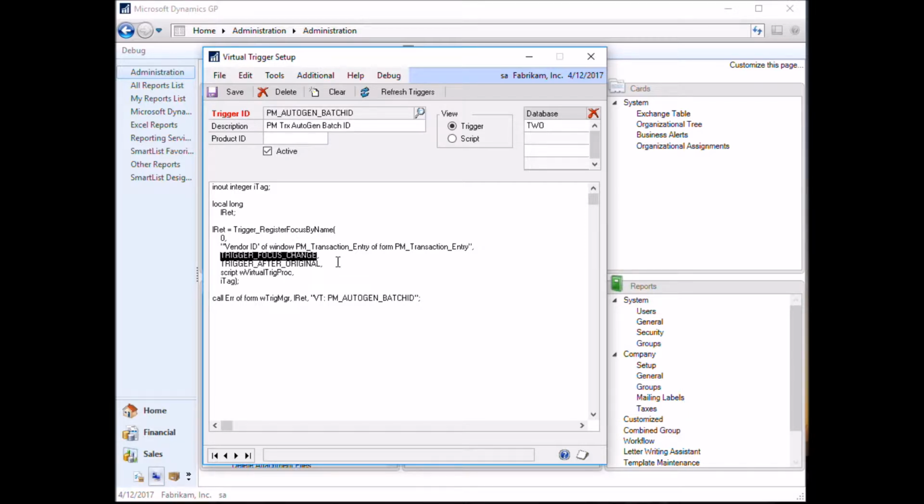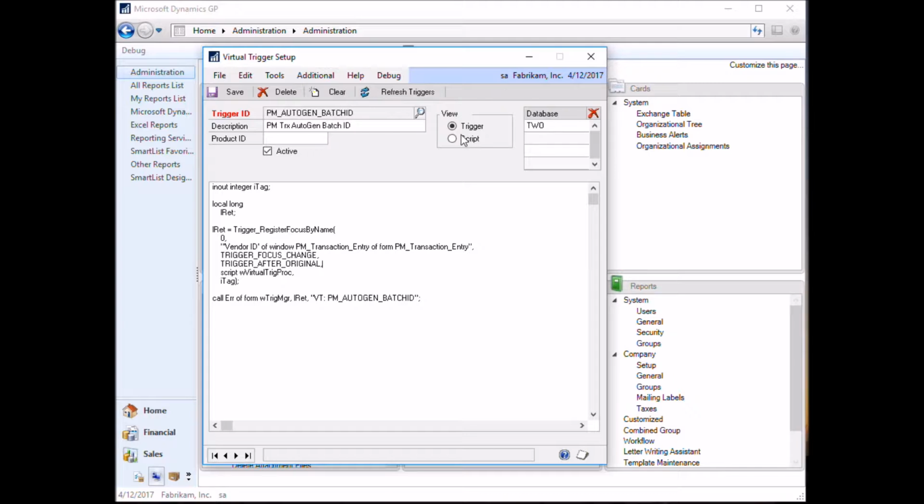The trigger is technically what's called a focus change trigger, and we're going to execute it after what normally happens when you type something into the vendor ID field. The nutshell of all this is that our virtual trigger is going to execute when information is typed into the vendor ID field and then the cursor leaves the field. So you type in the vendor ID and you press the tab button, for example, to move out of the field. That causes the change event to happen on that field, which triggers the code.